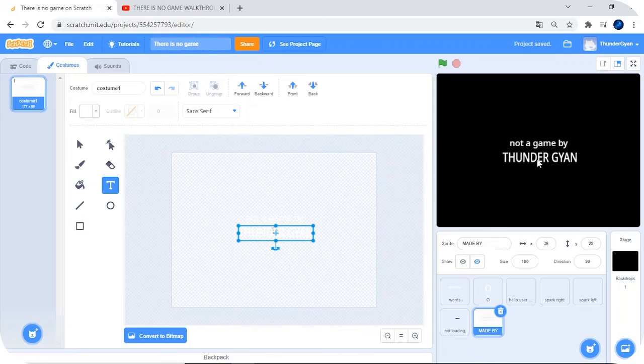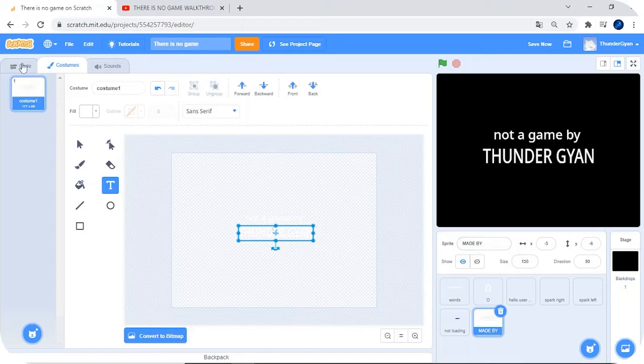Like I will set it in between, and size will be 120 or 150. What about 50? I will keep it 150.